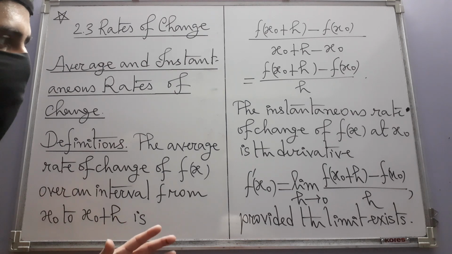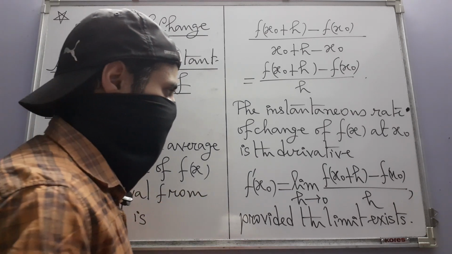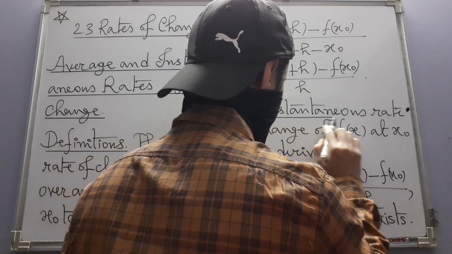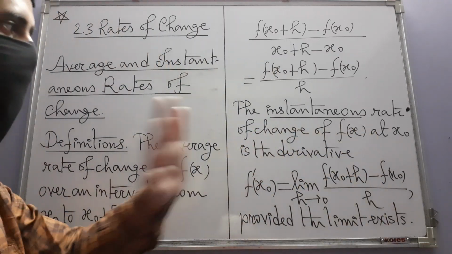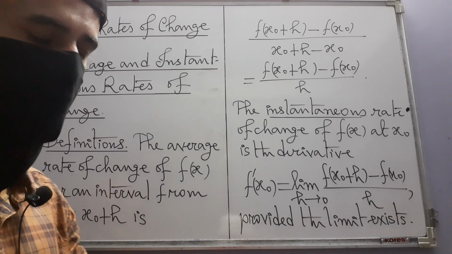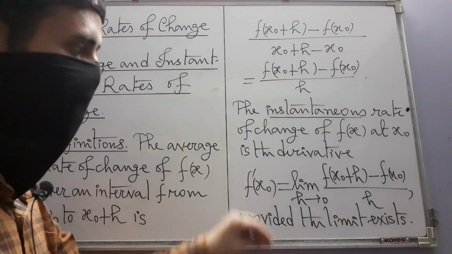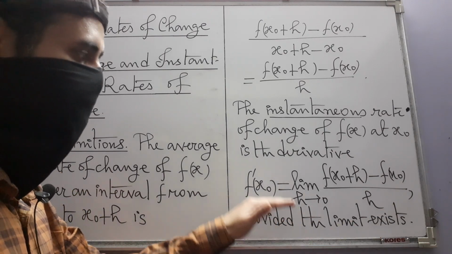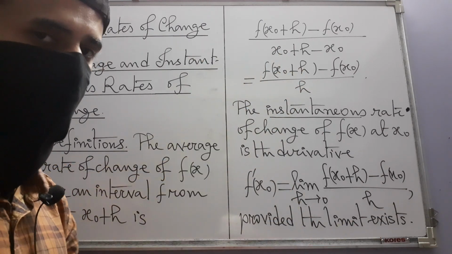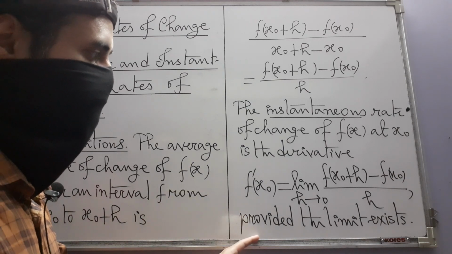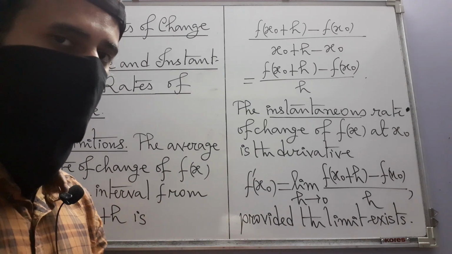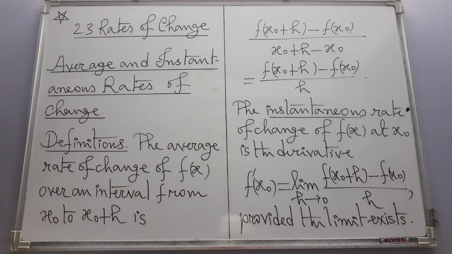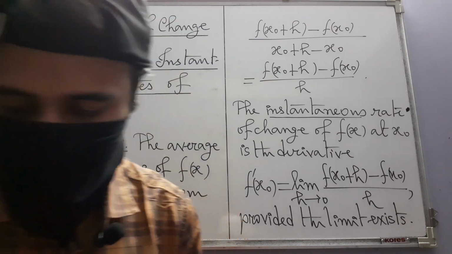And because we are mostly interested in instantaneous rates of change, we omit the word instantaneous in fact, and we simply say rate of change. When we say rate of change, we have to understand that it's at a point, not in an interval. In other words, it's instantaneous rate of change, its derivative, not that average one. If you, however, want to consider average rate of change, you have to write that word average. Okay. So let us now see an example.